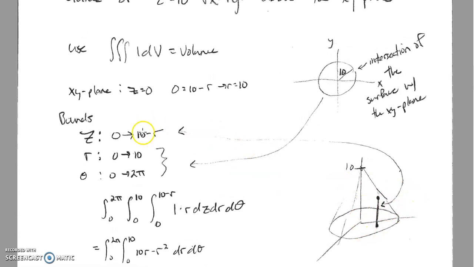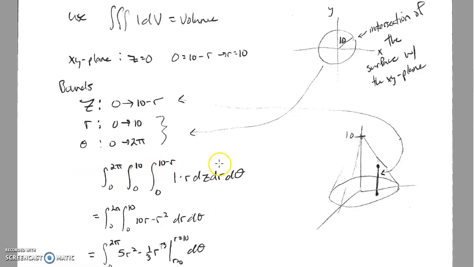Okay, so look here, I got that, right? And then this z from 0 to 10 minus r, I also try to demonstrate that with this little line right here. Pick an arbitrary space in this 3D shape within the region that we're integrating over, and draw a line vertically from the low point to the high point. You should see that we start at 0 and then we go up to that surface edge right there. So I do go from 0 up to 10 minus r.